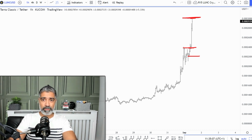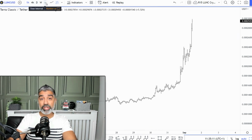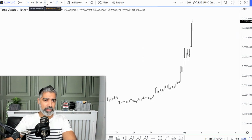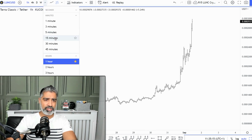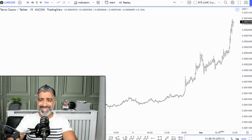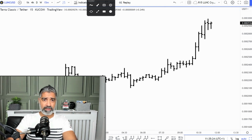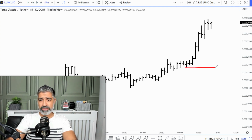So what you can also do is, if you're comfortable and you have access to it, you can drop down to a lower degree time frame if you think Luna is topping out. So we drop down to a 15-minute chart. I don't normally go to 15-minute charts, but sometimes it's easier to see the swings. So now you can go, right, you don't want to have your stop loss any lower than this point, so you can lock in profits. But maybe even this point over here, you can lock it in.